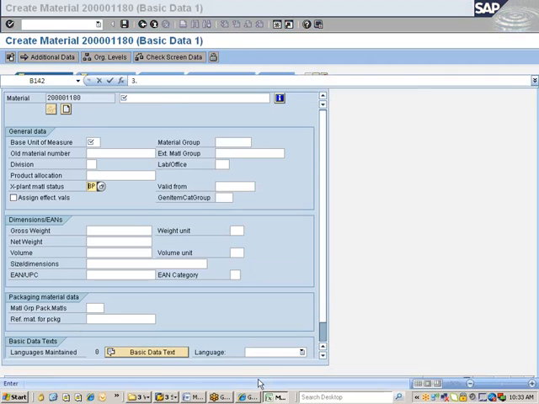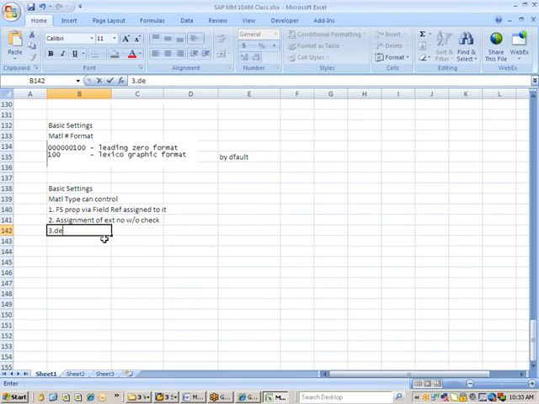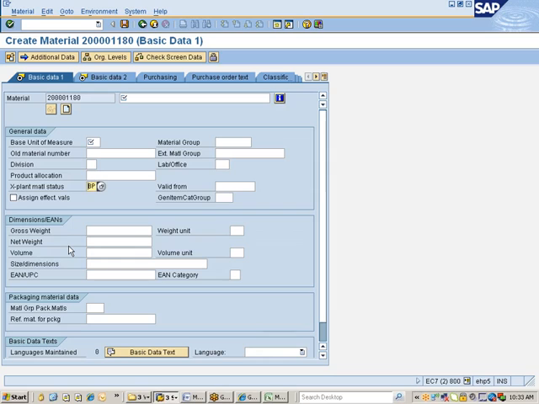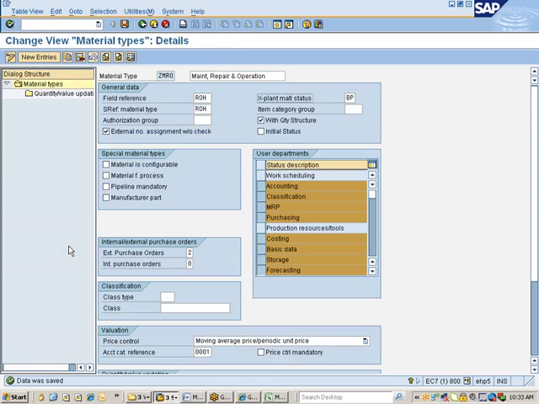So therefore you can say it defaults explained material status while creating material master.